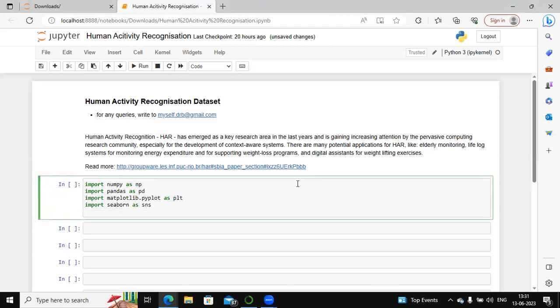And we also have to import Gaussian Naive Bayes.